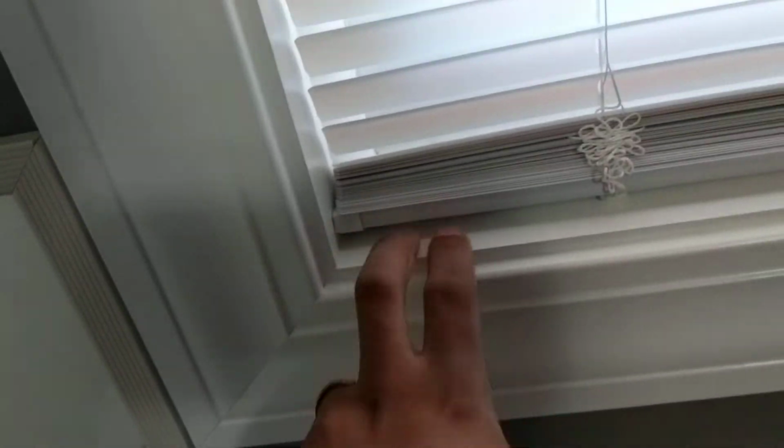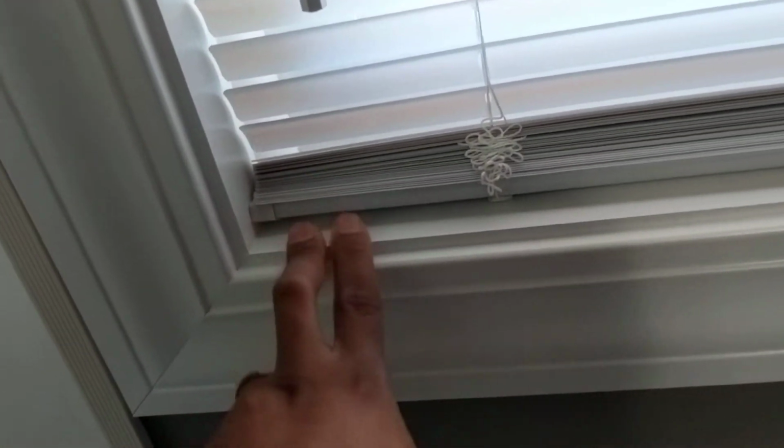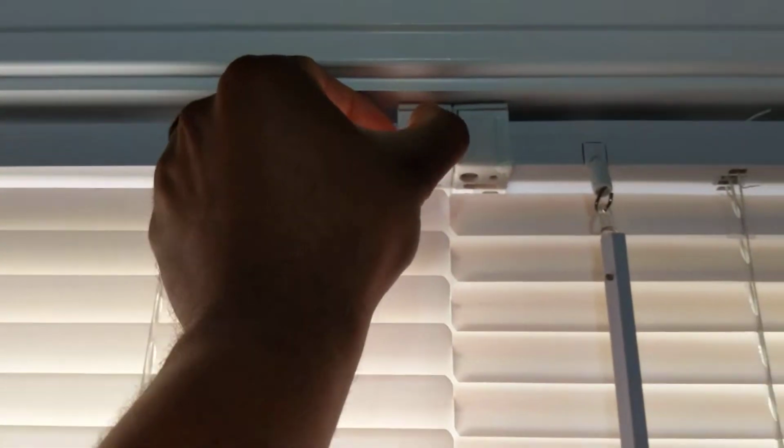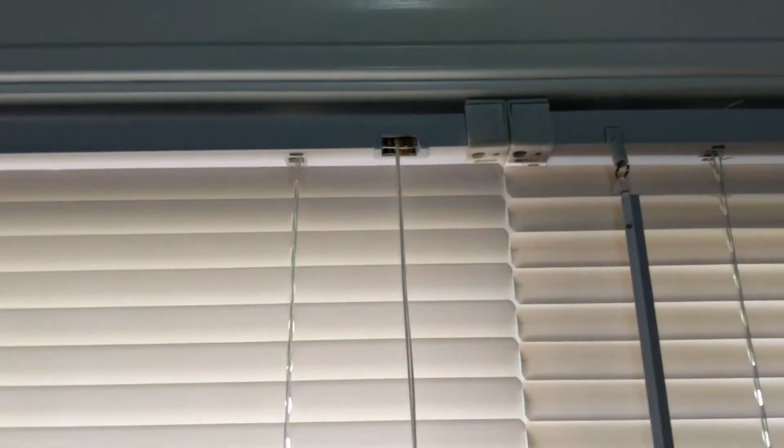when I do this install. So I have to do that around the other windows, put in a new jamb and attach this framing, this casing, I want to say, casing around the window attached to this jamb. And it gives you a really good place to insert your screws for your blinds, and your blinds just end up going in a lot better and a lot cleaner. So that worked out real nice. I think I might have had to trim one of these blinds a little bit because it didn't fit right, but I can't tell. But yeah, it turns out a lot better with the framed window.